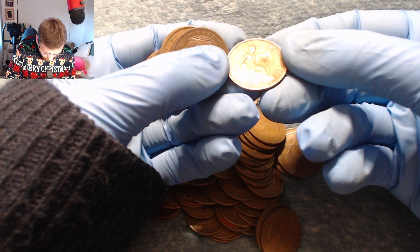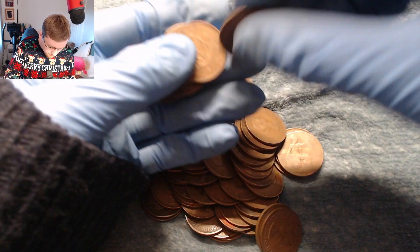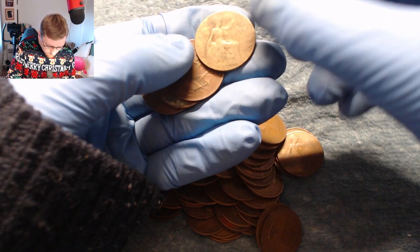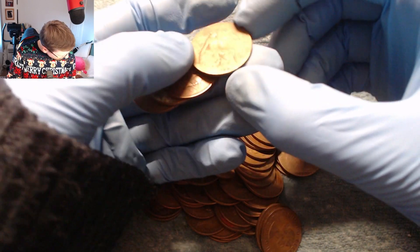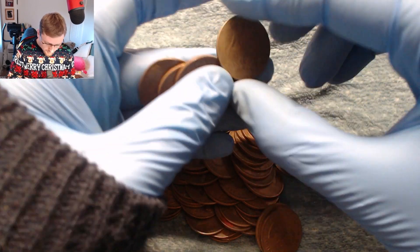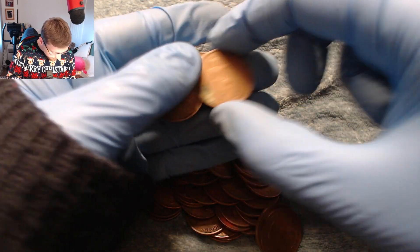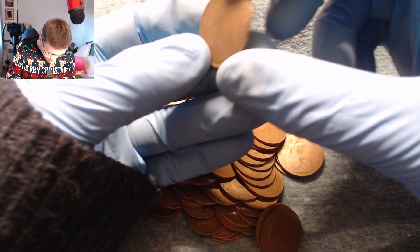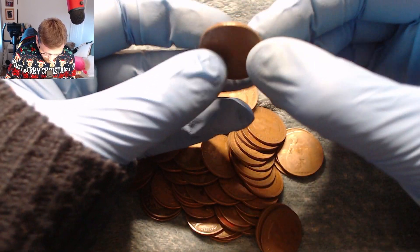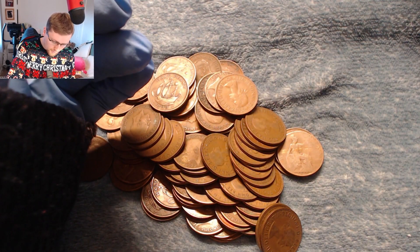This one has got a bit of damage on it. 31 — don't need a new one of them. 41, 55, 44. What is this — is this a 1950? 1915, a bit matted up. A 50, 36, and oh dear god, what's happened to this coin? 1915 — and a 32. Luckily we don't need one of those, but it's a weird wacky coin so it goes in the oddities box.